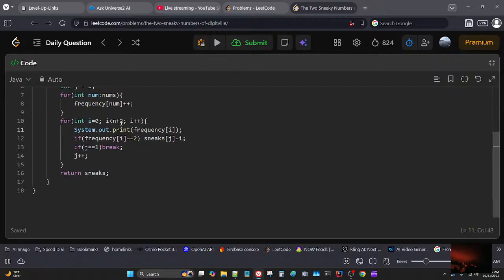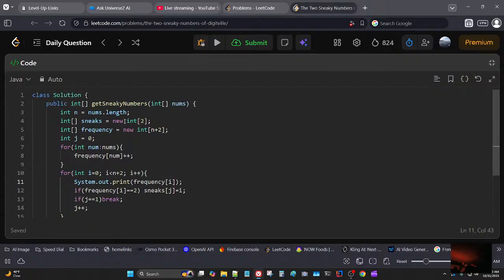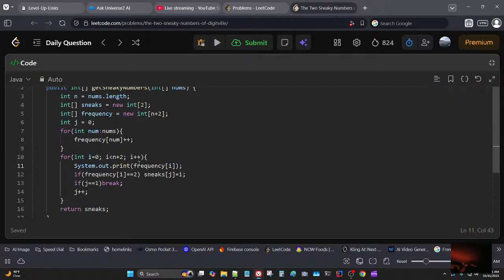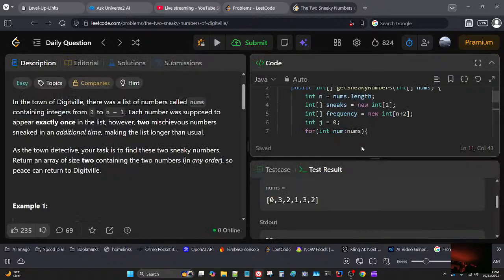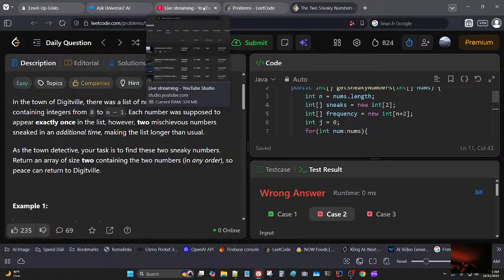Why is it only going like 2 into it? Num's length plus 2. Why is it only going 2? Let's see if anybody's in chat trying to help me.